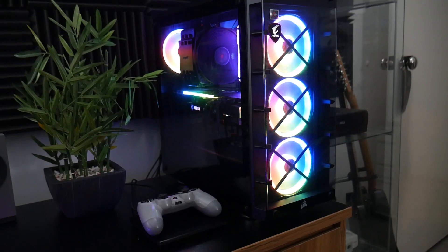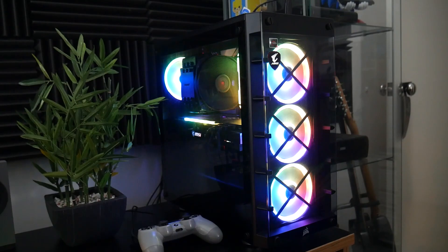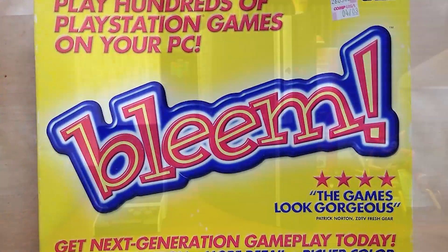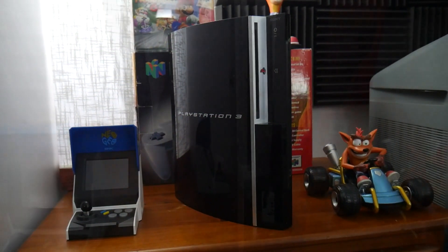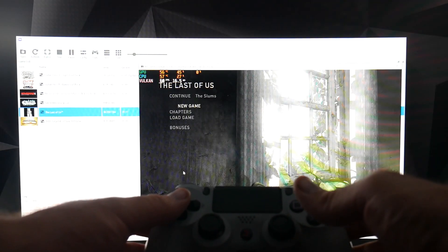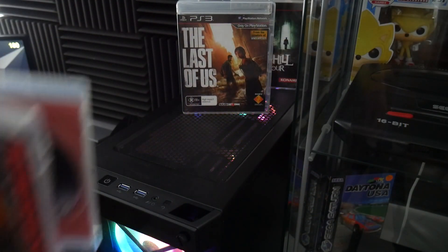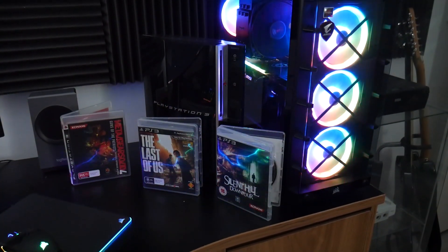Emulation — one of the most common ways for gamers to enjoy their retro titles. Emulation has been at the forefront of the PC platform for over two decades, becoming insanely popular after two PlayStation emulators known as the Connectix Virtual Game Station and Bleem were released. Today's focus is on the highly obscure PlayStation 3 console. With the PS3 now being considered retro and a PlayStation 3 emulator out and about, can gamers enjoy their favourite PlayStation 3 titles on their computers — and if so, what kind of hardware do we really need to have a great gaming experience?